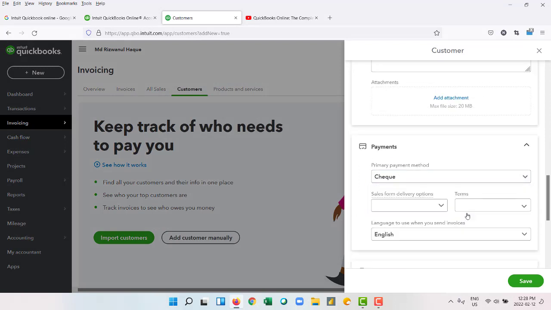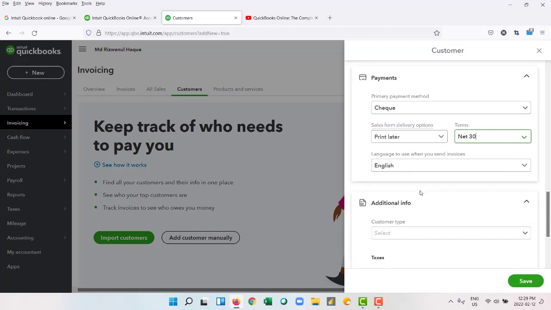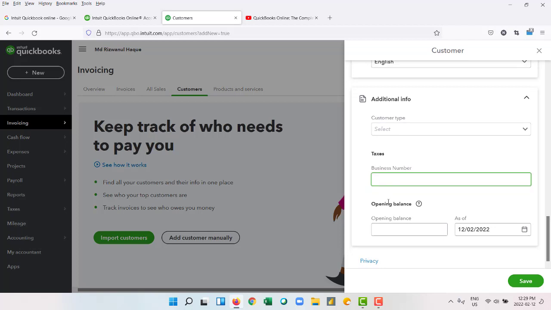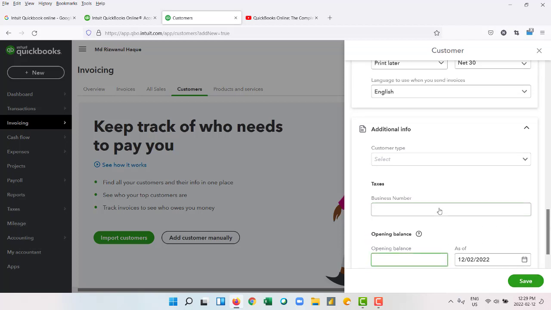If it is a check, there is the delivery option, terms, net 30. I've already discussed what net 30 is. And there's a business number for tax purposes, opening balance, or many other things.